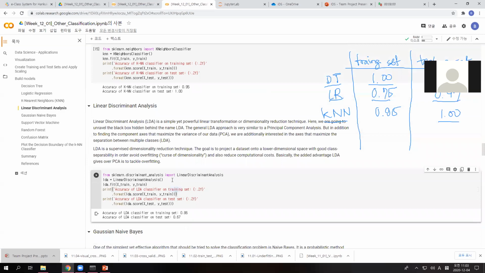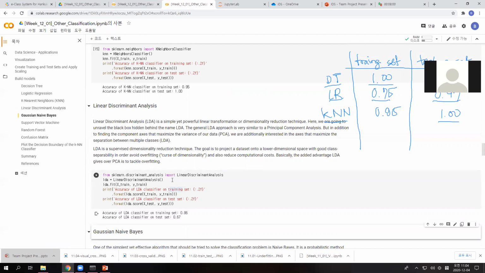There's another algorithm, we call it LDA. So I will just use this one. This LDA is a kind of network-based, and there is what we call a black box. So what is inside of the LDA is like a black box, and this LDA attempts to use principal component analysis. This is one algorithm for dimensionality reduction. I do not want to explain this one, but let's see what the result is.